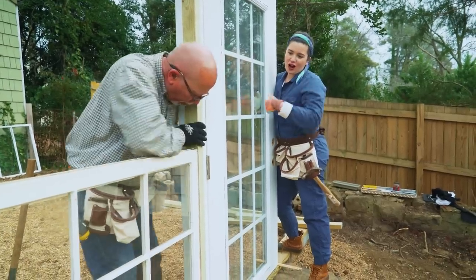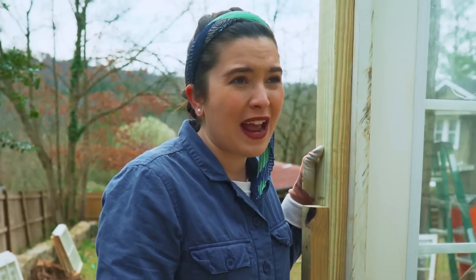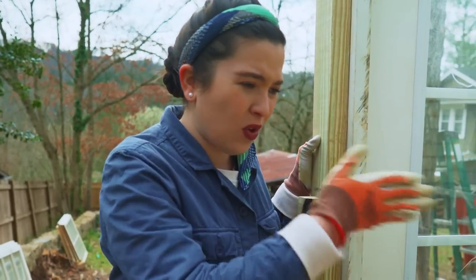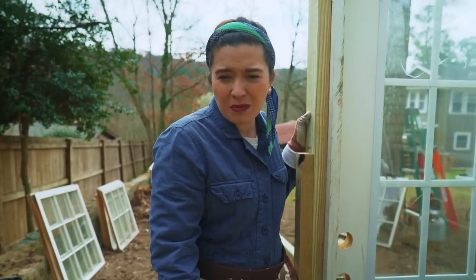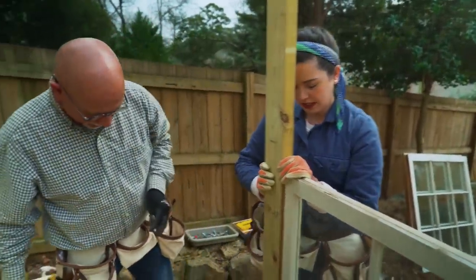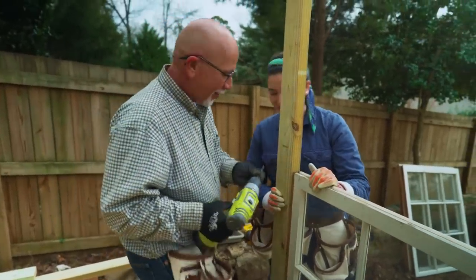You're doing a fine job. I'm a little concerned right now because the wind is blowing and I'm having to hold the door open — we only have one L, one corner of the greenhouse — but he seems to think everything's going to come together soon. So far, I'm holding up stuff more than I'm actually doing stuff. As we say on Southern talk: I'm fixing to put this screw in. Talk Southern to me.